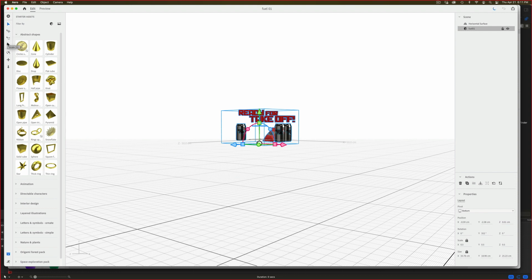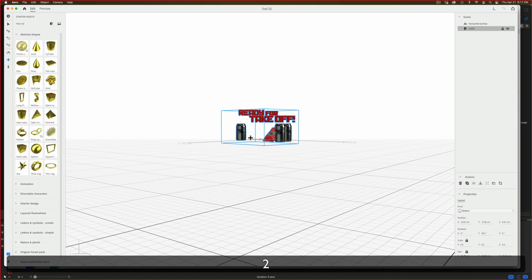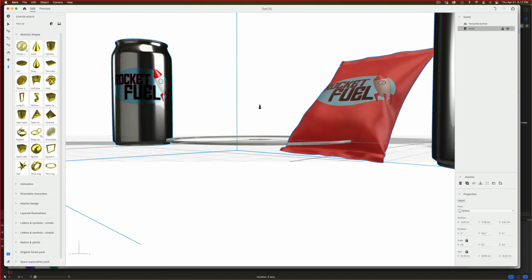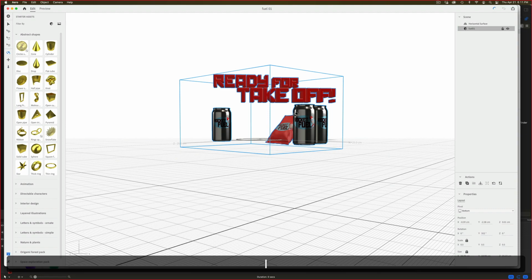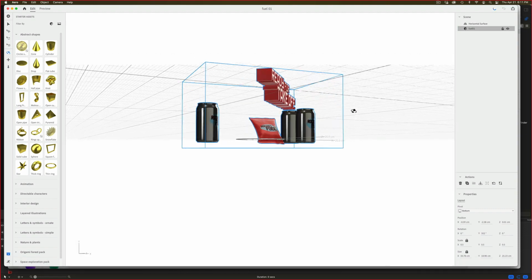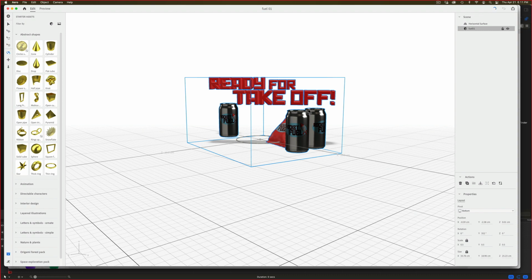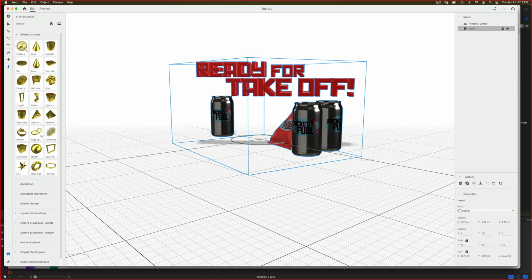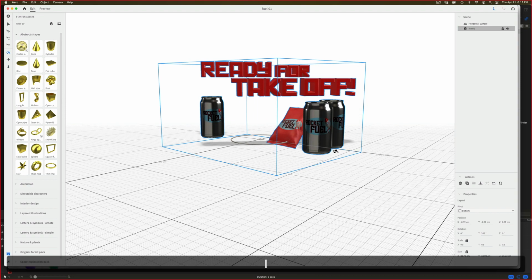We can move. And then we have our orbit, pan, and dolly tools, which have the shortcuts of 1, 2, and 3, which is extremely helpful. So I can get this into position, and this is really just for us to check out how it looks, because obviously the camera angle is really going to be the person, the consumer with the phone, with the app or tablet that's looking at this Aero file once it's exported. So we're really just getting a sense of how it looks.